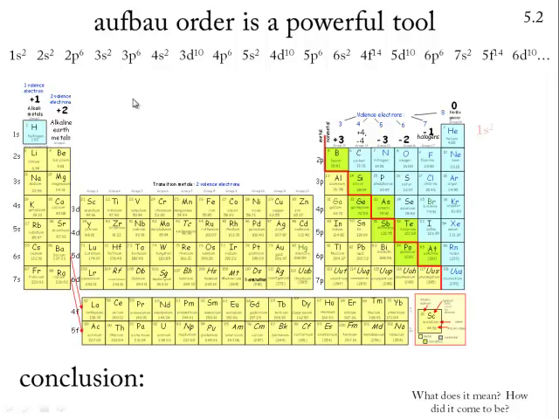Watch. 1s2. There it is. 1s. See this little 1s? That means the first shell, S-shaped, spherical shaped. 1s1, 1s2. We're now in the second shell. It's still spherical up to here, 2s1, 2s2. And then it begins with this 2p, meaning the electrons in this part of the second shell start to have a different shape. A P-shaped, a dumbbell-shaped, 2p6.